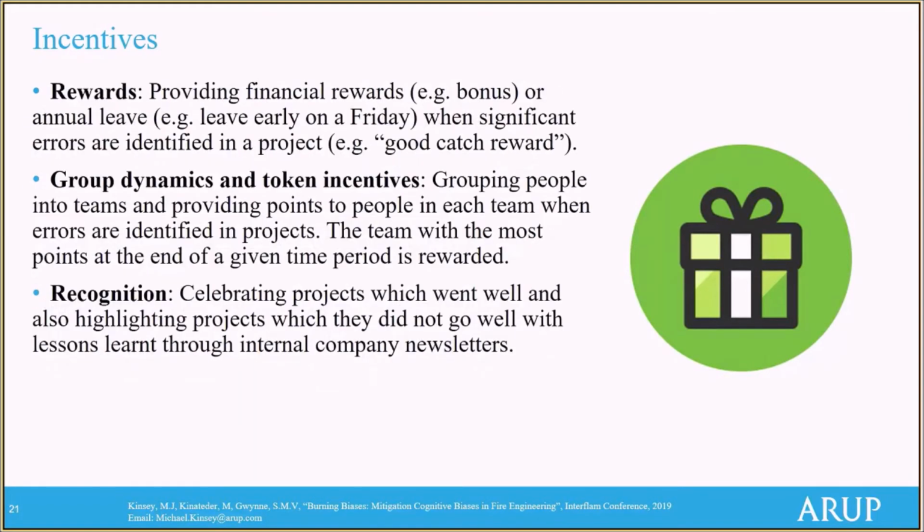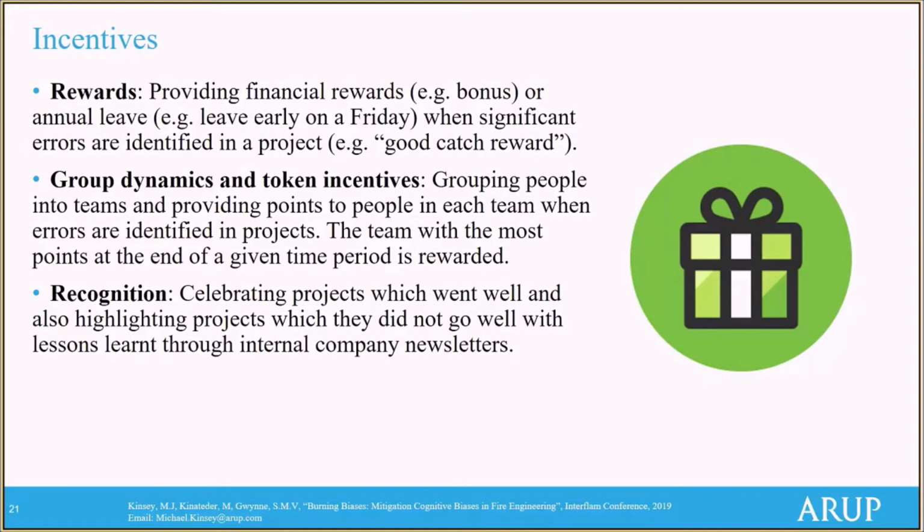So if we look at this, incentives can be grouped into rewards or punishment. So providing financial rewards, maybe a bonus, or giving extra annual leave when significant errors are identified in a project. The reason why this might be good is because often when people spot mistakes, it's often associated with negative connotations, and this is why quite often mistakes are not mentioned or highlighted or advertised, even because people are afraid it's an indication of failure, or possibly even if you highlight it with someone else, some level of treachery. So if you can start identifying mistakes with rewards, then it can help change people's mindset.